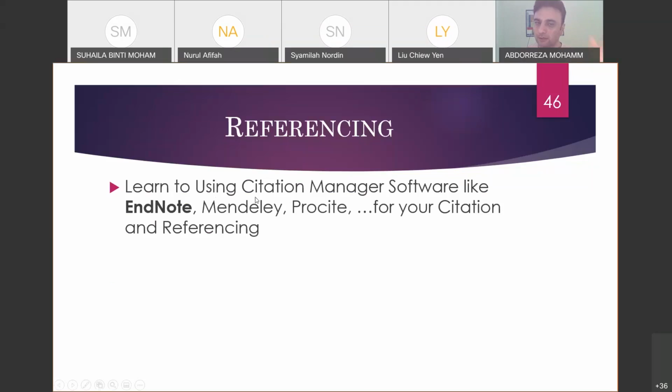Learn to use one citation manager software like EndNote, Mendeley, or ProCite for your citation and referencing. In this case you don't worry about typing, and with just one click you can change everything. No need to copy directly and check, because EndNote or another citation manager can do it automatically.